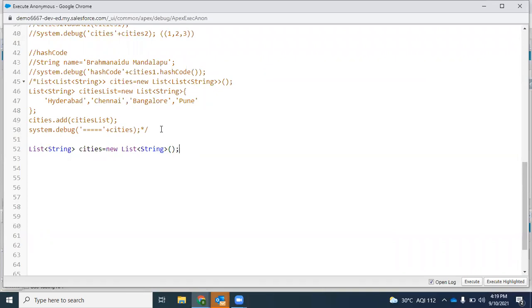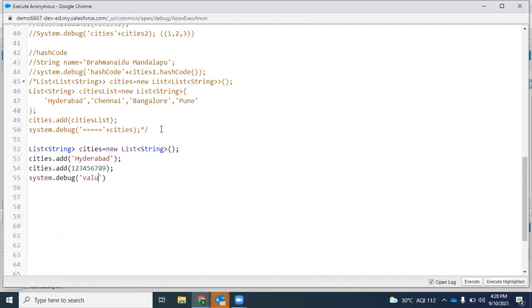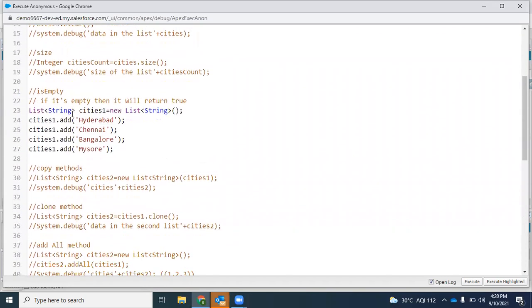Cities dot add of, let me add some values into the list: Hyderabad. Cities dot add of, let me put some integer number. System dot debug, values in the list cities. This is going to throw an error.